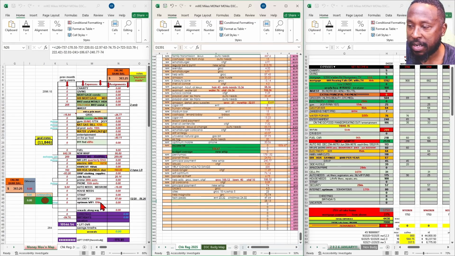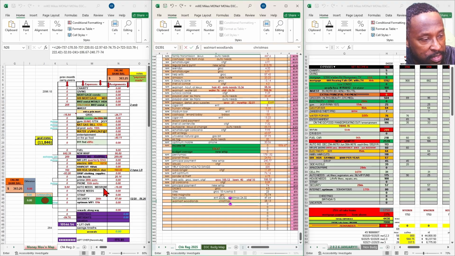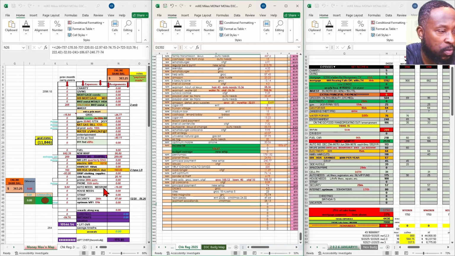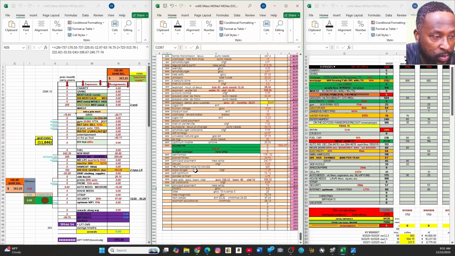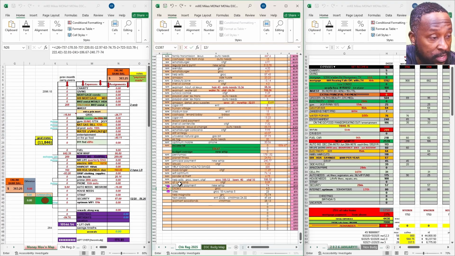Bear with me. The next one was Walmart Supercenter, Walmart, and that Walmart was the one in the Woodlands, I think, and that was Christmas stuff. So this is where I'm going to apply it, and this happened maybe about 2 days ago. Today's date is the 22nd. So 12/22. No, it's the 20th. And this happened yesterday, the 21st.